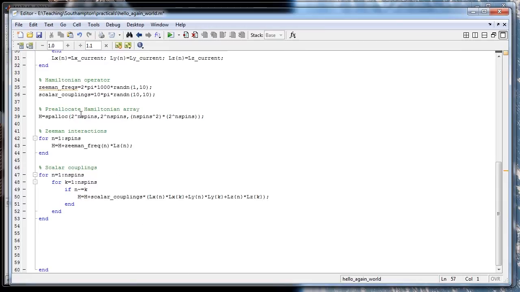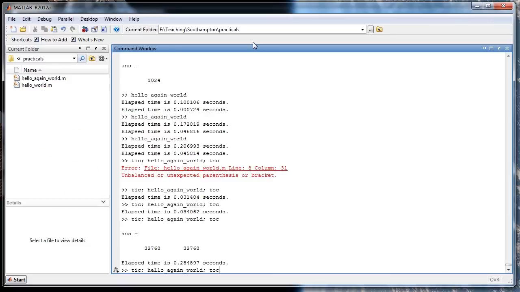Let's see that we haven't made any mistakes here. MATLAB tells me that I'm not using this variable, and the reason I'm not using it is I haven't typed it right here. So now everything seems to be alright, and we'll build our Hamiltonian this way. Just as a point of curiosity, let's take a look at how dense it is. We have a pretty densely interacting spin system where everything is J-coupled to everything with a random J coupling. It's highly improbable that such a system would actually occur in a real-life liquid state NMR simulation, but even for such a system, as you will see in a moment, the Hamiltonian is in fact very sparse. So let's take a look.